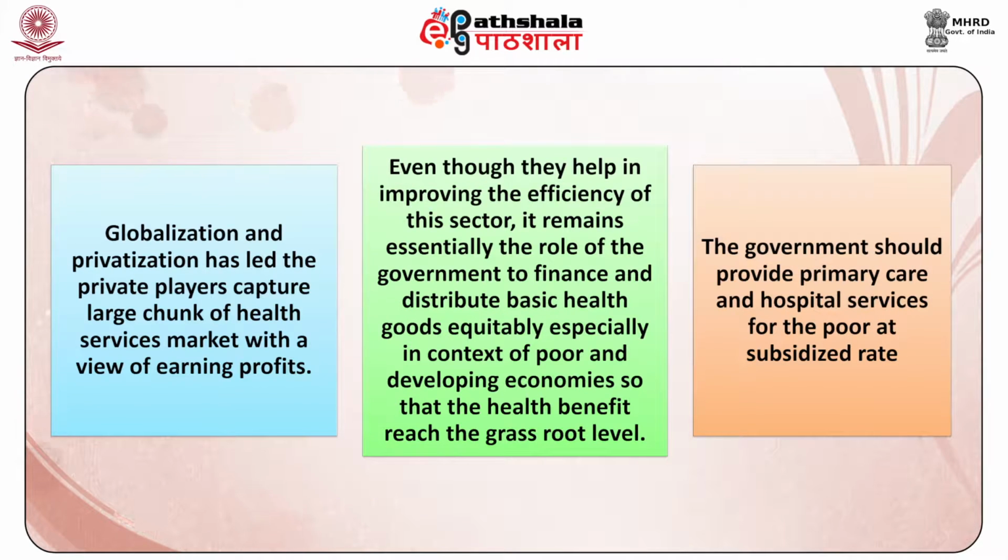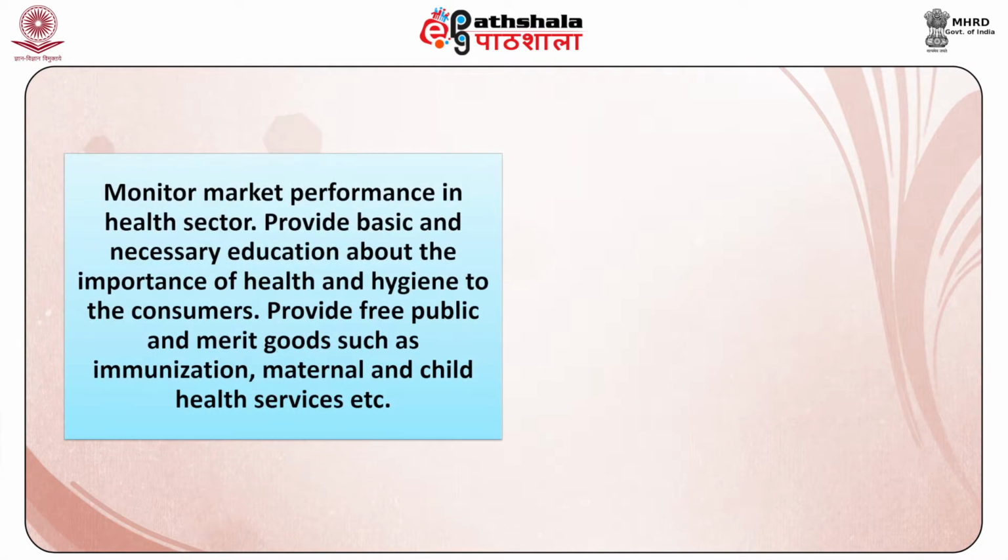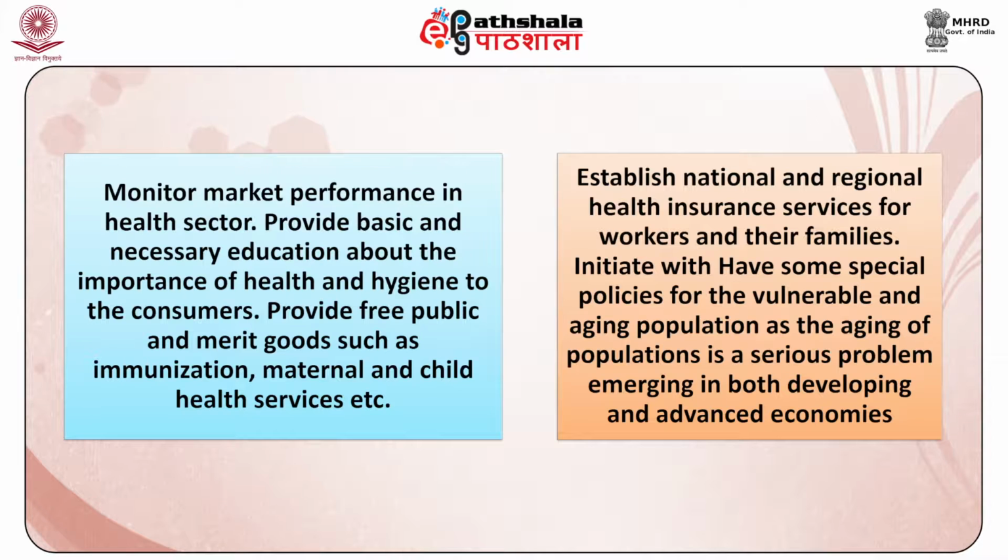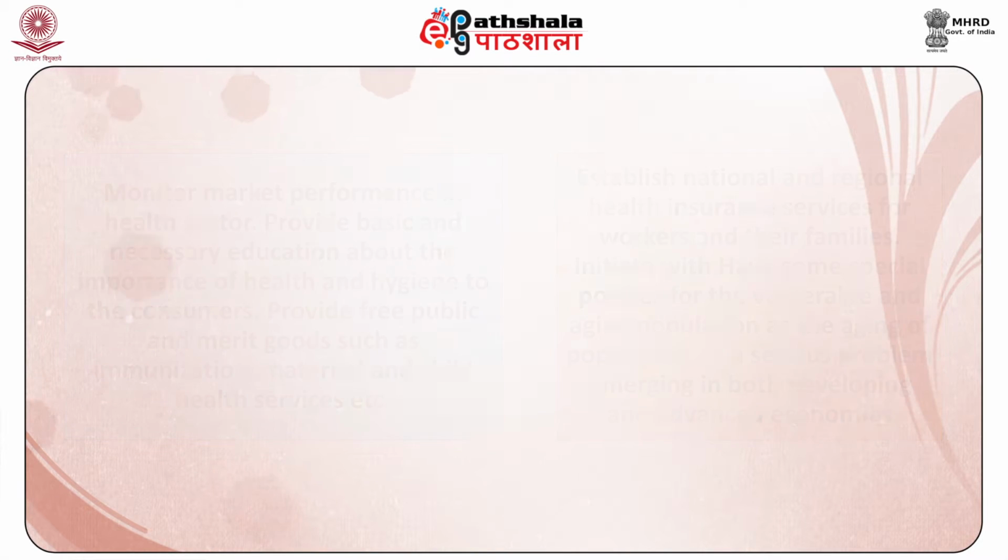The government should provide primary care and hospital services for the poor at subsidized rates, monitor market performance in the health sector, provide basic and necessary education about the importance of health and hygiene to the consumer, provide free public and merit goods such as immunization, maternal and child health services, etc., establish a national and regional health insurance service for workers and their families, and have some special policies for the vulnerable and aging population, as the aging of population is a serious problem emerging in both developing and advanced economies.